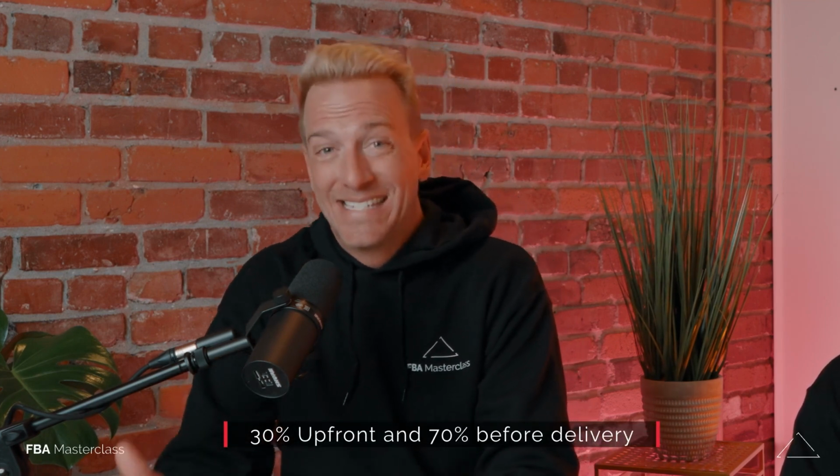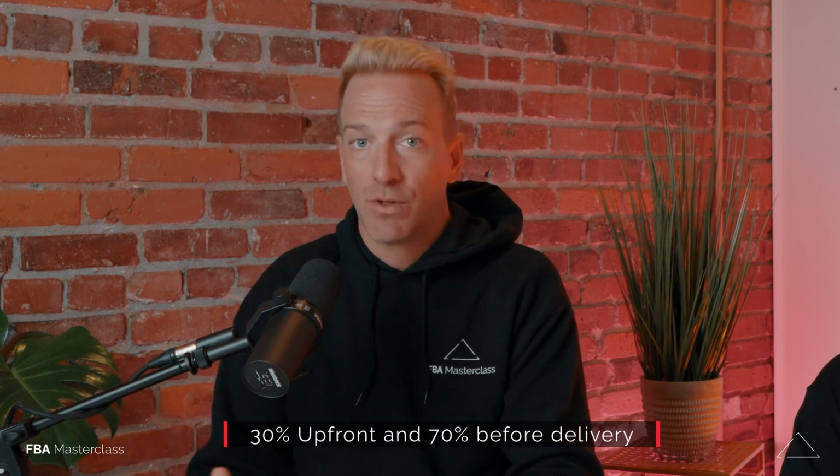And then also on the topic of payment terms, a very common approach with most factories in China is that you're going to have to pay 30% up front before they've even started production. Let's say it takes them 30 days to do production and then it goes on a boat. You'll typically have to pay the remaining 70% before it even ships. So this is common. You might be a little bit afraid, I don't want to put money out up front until I've actually seen the product. You're going to have to put a deposit down with every factory you work with in China. Again, these terms can be negotiated over time, but it's typically going to be after you've placed multiple orders. So 30-70% is a very common structure.